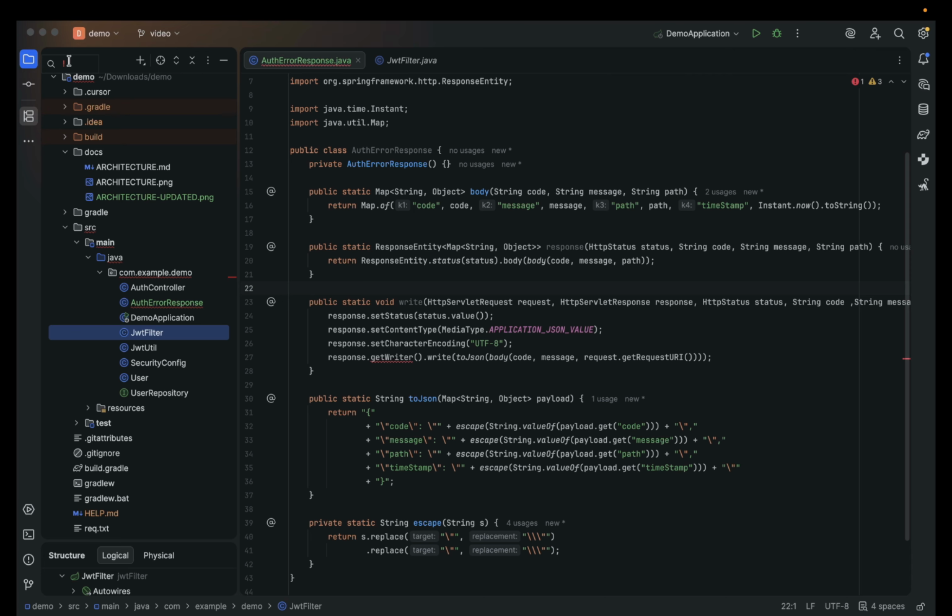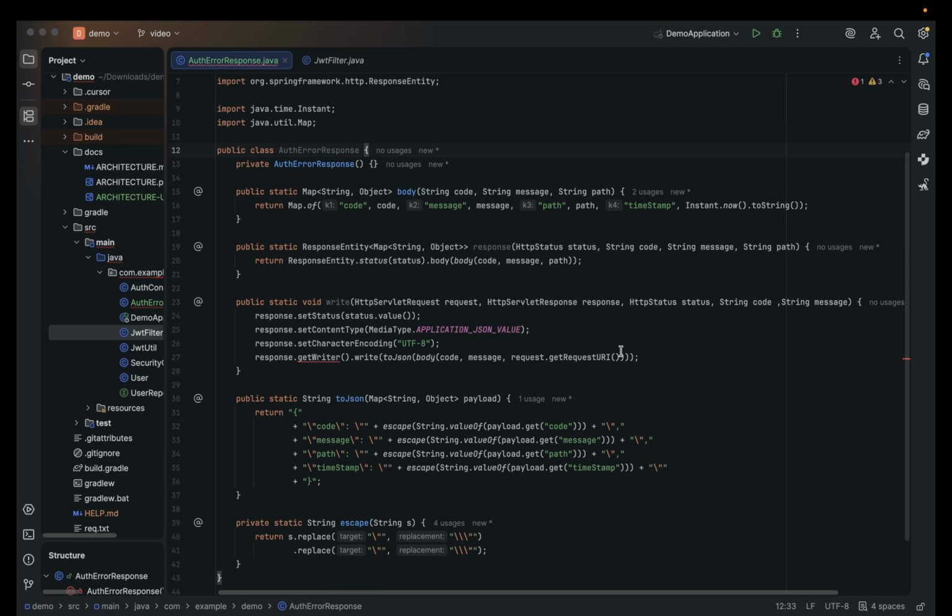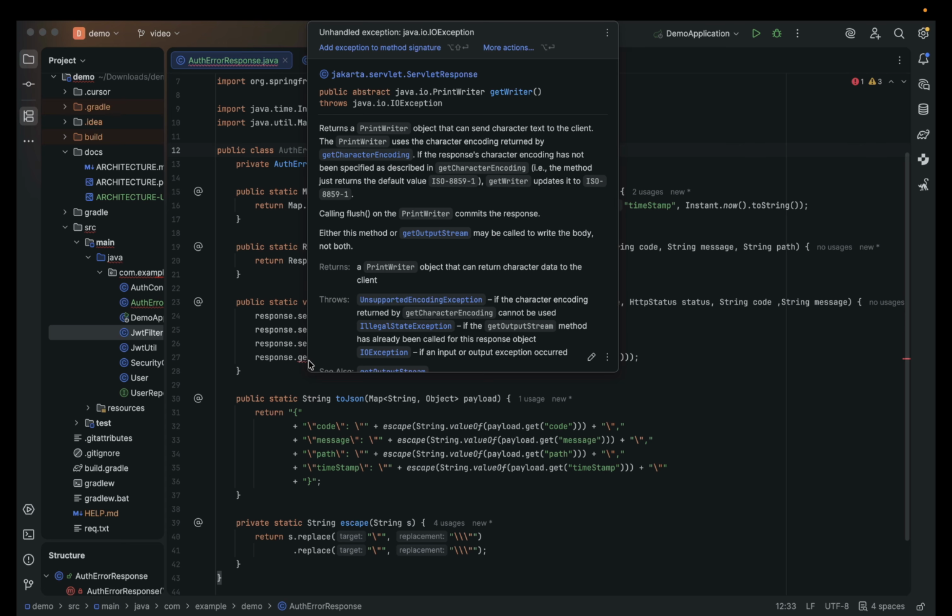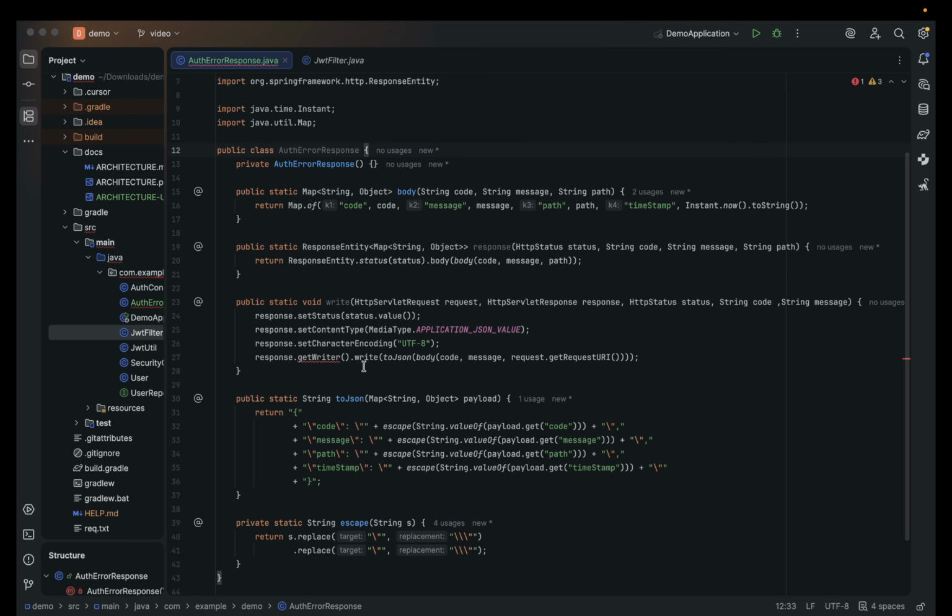It should be command 1, I think. Okay, it's not hiding, that's fine. Just to make this smaller. So something is wrong here. I'm using the get writer method from the response. We have the get writer method, and then we are writing toJSON where we have the body.